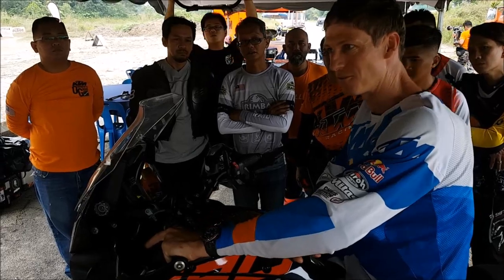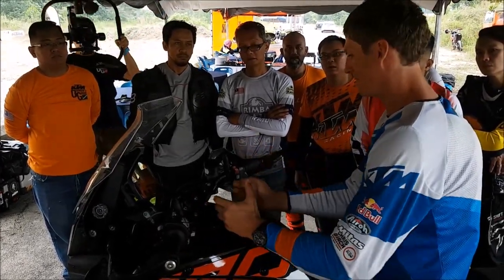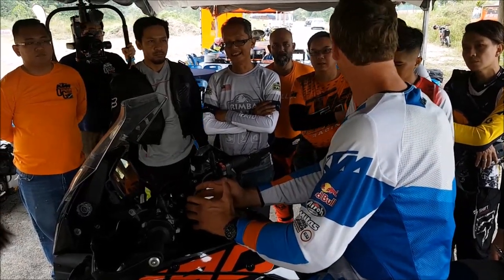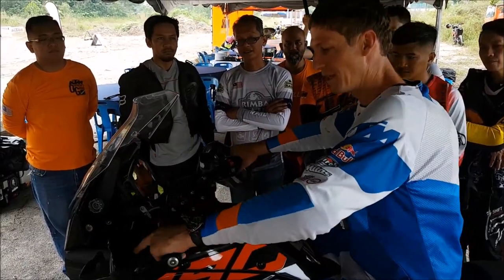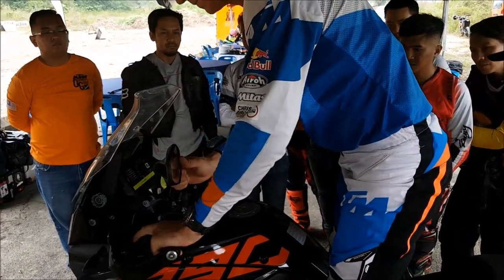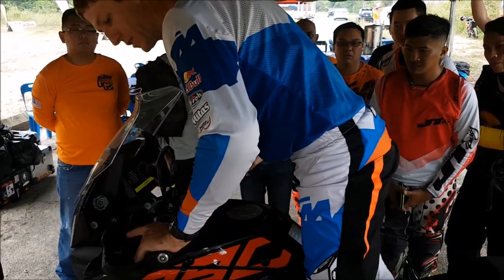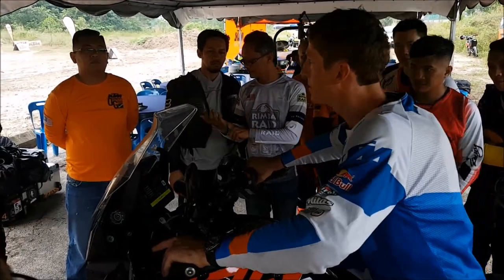Holding on tight creates lots of tension in your wrists, tension in your forearms, tension in your shoulders, and you start spiking the bike. This bike is 160 horsepower — it's going to win. So we need to keep soft and relaxed hands as much as possible. If my hands are angled down and I relax, I'm going to fall off the bars. With the lever up higher, it naturally puts that part of your hand behind the bars so you can completely relax your hands and still stay really strong and stable on the bike.